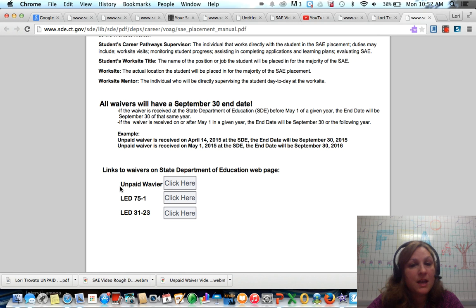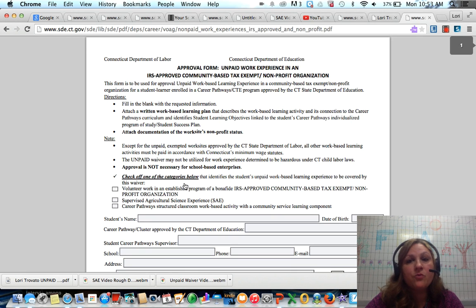And once they say yes, you ask them to give you paperwork documenting that you send to the state of Connecticut. Talk to your teacher and they will explain further on what you exactly need for that. But you click this and it's going to bring you right to that form. And then we're going to do this form in entirety so you can see how it works. And you can pause this video anytime you want in order to ask questions and come back to it at a later date.